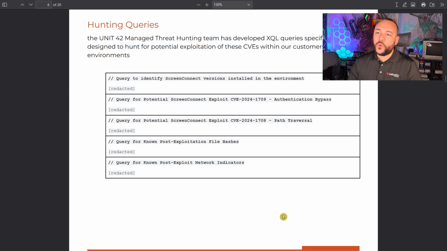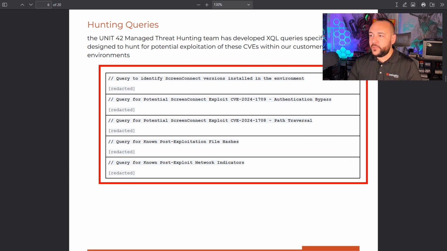Our XDR query language, or XQL, queries provided in the report for these particular vulnerabilities include those looking for server versions installed within the environment. There's a particular XML file that's written to disk when this executes, so we're looking for that being dropped. There's path traversal, some indicators we can see there, and then we have known post-exploitation indicators, both file-based and network-based.